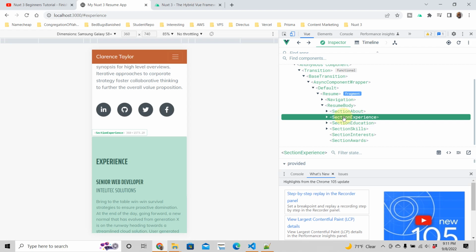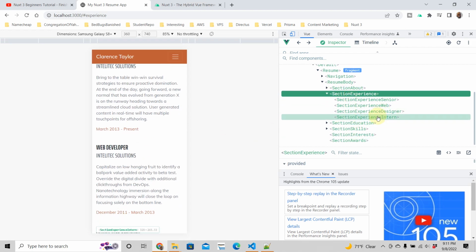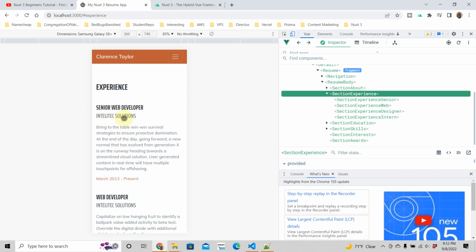See that? We have 5 different subcomponents here, but they're all pretty much the same. All that's changing is the text.